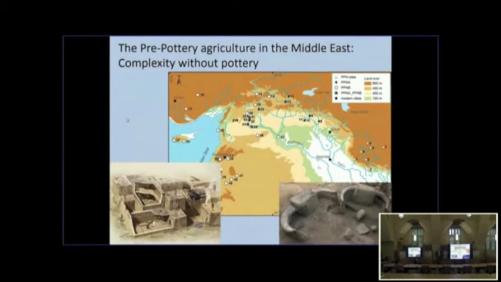So, if we look to the east, we see they did have agricultural societies much earlier than this, and here's a map of them in the Near East, and here's the hilly flanks where they first domesticated wheats and barleys, and they have very complex societies. They had big settlements, and they even have religious iconography. This is ox-related iconography, but they didn't have ceramics. Yet they were still able to create fairly complex and large-scale societies all the way through the Near East.